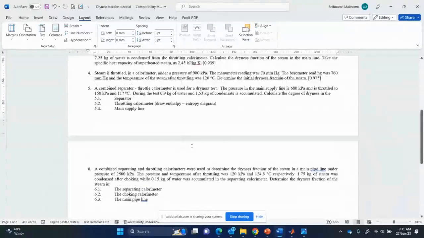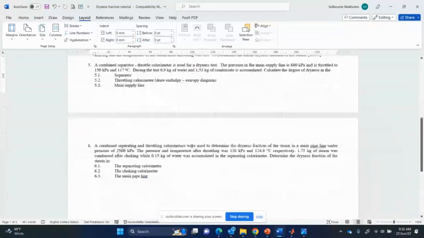Sometimes the question will not tell you whether to use a Mollier diagram or to use the tables. But the information that we have in front of you should be able to guide you that no, I don't think I'll be able to use the tables here because of 1, 2, 3, or I won't be able to use the Mollier diagram because of 1, 2, 3. So this is going to teach you.